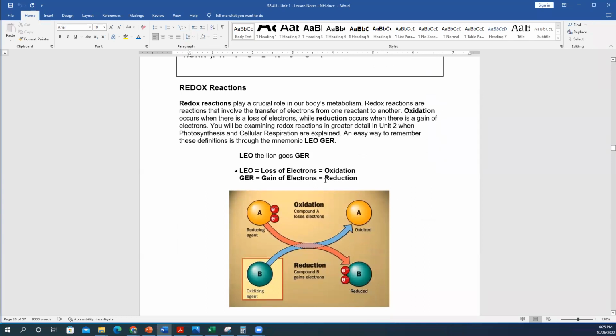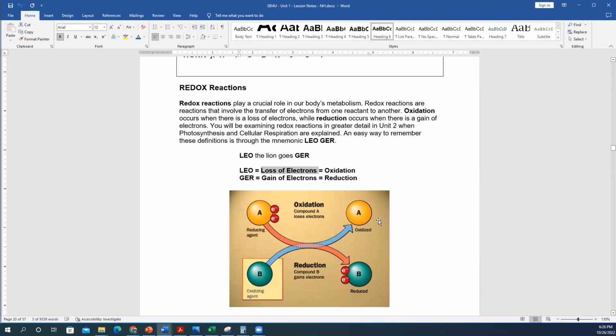We covered redox reactions, and we used the acronym LEO the lion goes grr, to help us remember that anytime we're talking about oxidation, oxidation is a loss of electrons. So at any time when you have something that is losing electrons, it is going through oxidation and becoming oxidized. So if you have this compound A with 2 electrons and it loses these electrons to become A without the 2 electrons, it is going through oxidation, it is becoming oxidized.